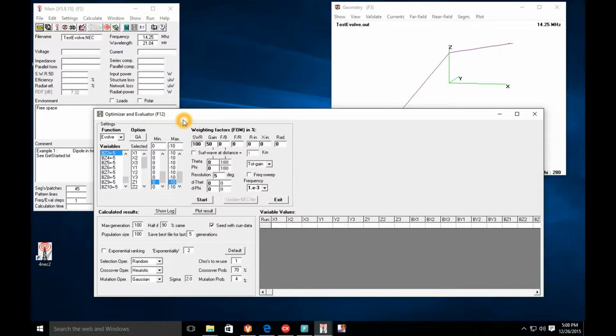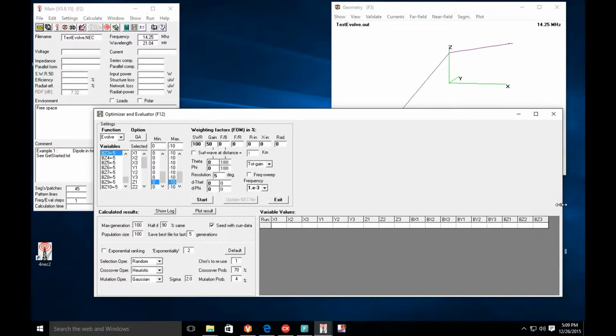And now that I have it set up here, I'm going to start the evolution of this antenna. What I've found is, although it seems to work on the first pass of about 10 or 20 evolutions of playing with the variables, eventually what happens is it gets stuck. And I'm not sure why this issue happens, but here we go.